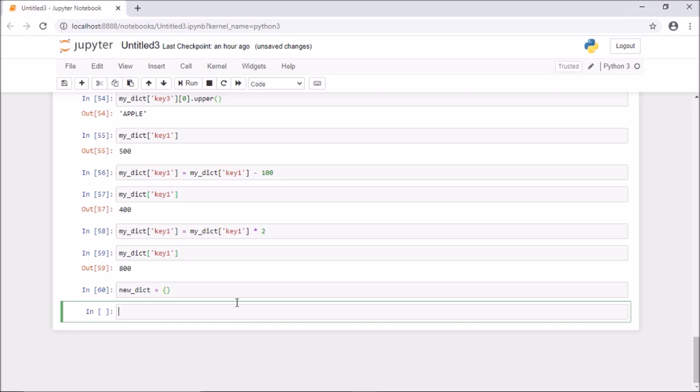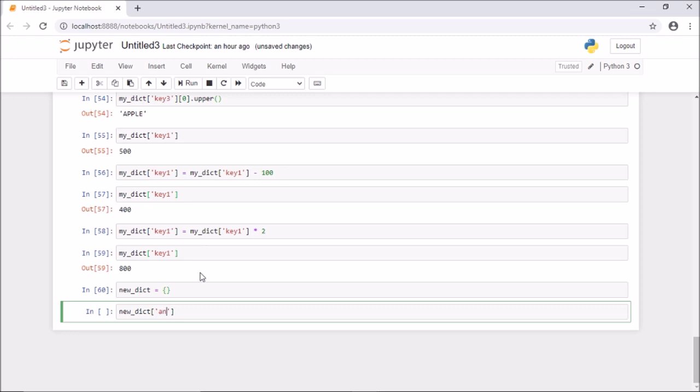Either I can add key 1 to be some value, or instead, see what I'm doing. In my new dictionary, create a key name animal.